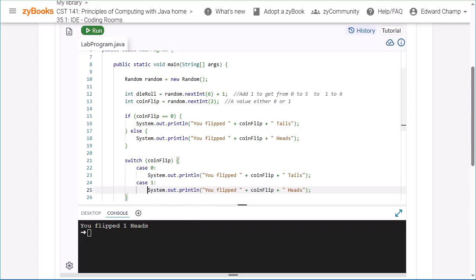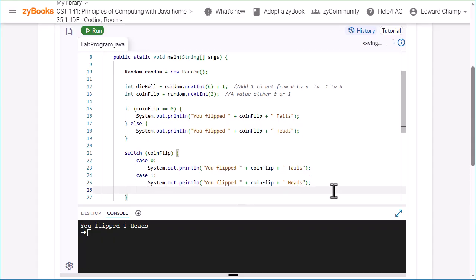Notice that I do not have a default case here. While it is not strictly required, it's always a good idea to have a default case in case something unusual happens. In this particular test case, we're really not going to have anything unusual. We're going to either have a 0 or a 1. But we'll put it in just for completeness.